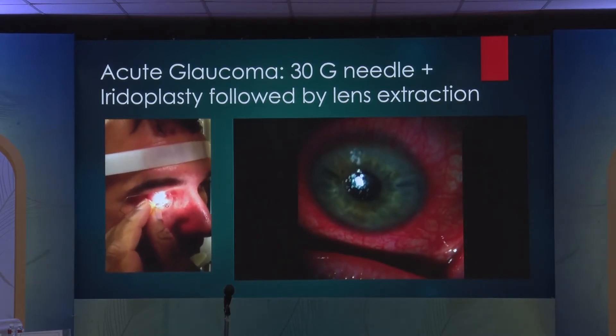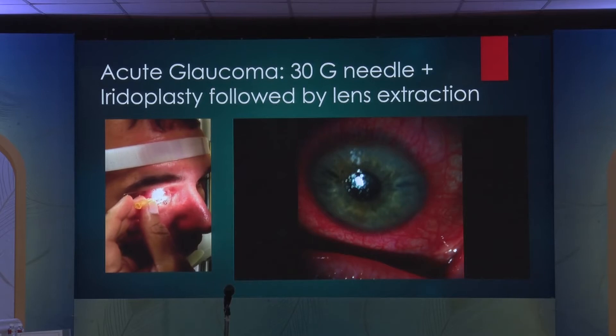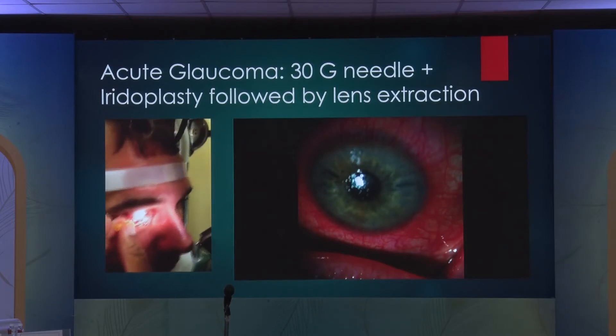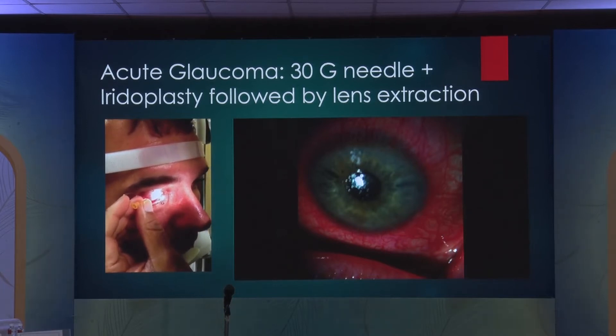In the real-time video, you can see I'm talking to him about his life — what stocks does he sell, what do you recommend for me to buy — to take his mind off the procedure. One thing about young men: you can show a needle to a young man and they will immediately go into a coma. You show a needle to a woman and they're like, 'Come on, stick it in, I don't care.' Here is a young man — I stuck the needle and in the real-time video you can see I cured the angle closure. Once the attack is done and corneal edema is resolved, the patient will say you can do anything — you've earned their trust.